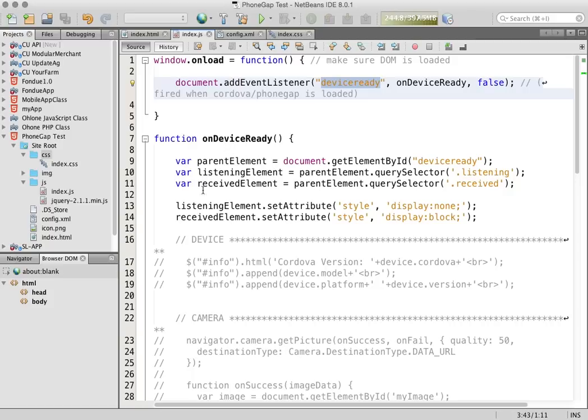And what that does, it will change the attribute of the listening element that we just talked about from display of none, and it'll show the other one, received, as viewable. Well, let's just play this and see what it looks like.